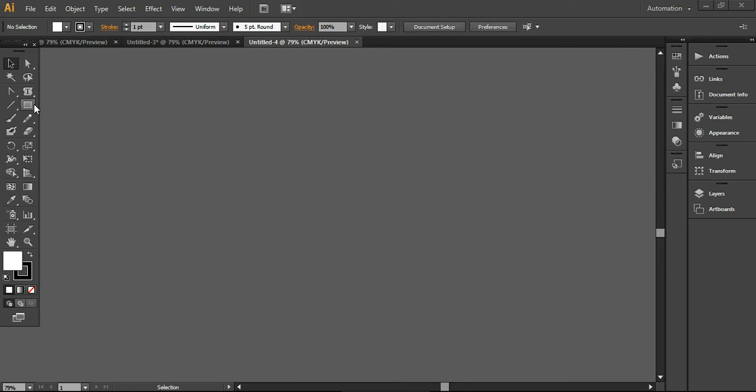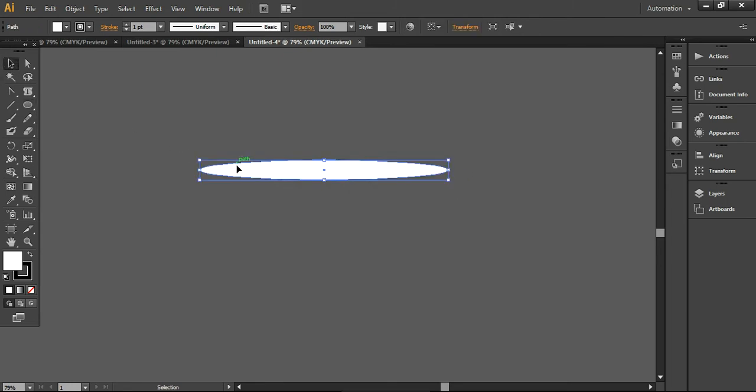First of all, I'm simply using the ellipse tool from here and dragging a simple ellipse like this. Here I want to use the pen tool, that is the convert anchor point tool option from here, and convert this anchor point into a sharp edge. So you can see that it's a pointed edge now. On the other end of this oval, I want to keep it a little square.